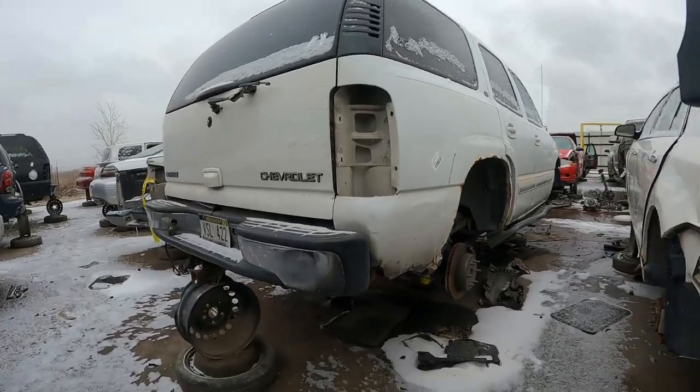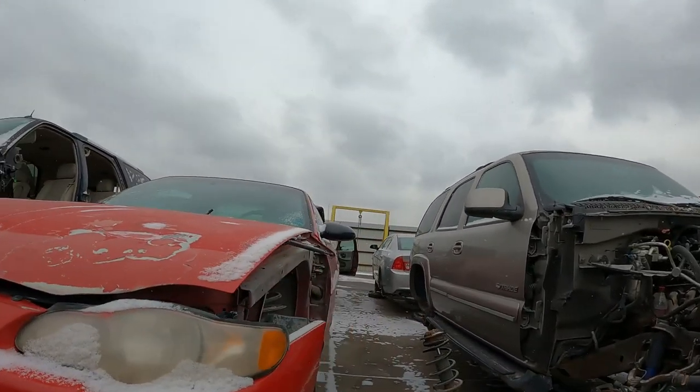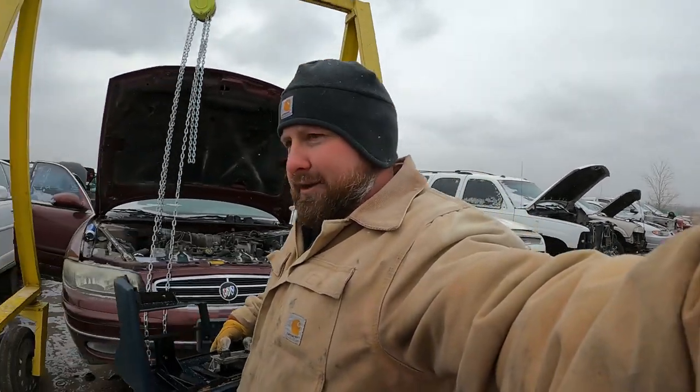Who remembers Monte Carlos? I'm a fan of the old Monte Carlos but if I was to choose a newer style one it would not look like — I forget what they call it. I was always a fan of this body style. What a shame. The sleek new 200 horsepower Chevy Monte Carlo SS. Well, let's go check out and see what kind of damage we did on these high dollar parts I've got.